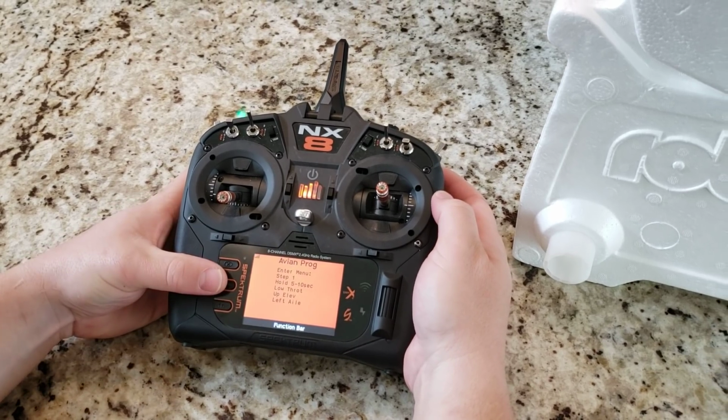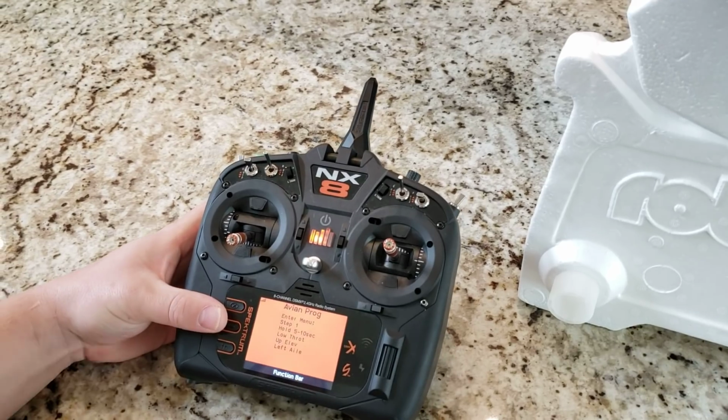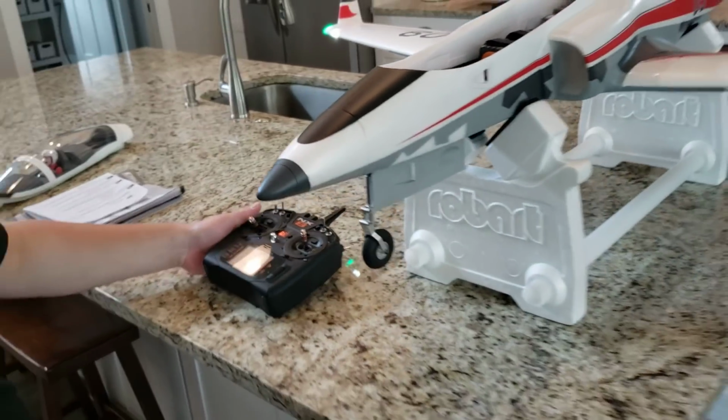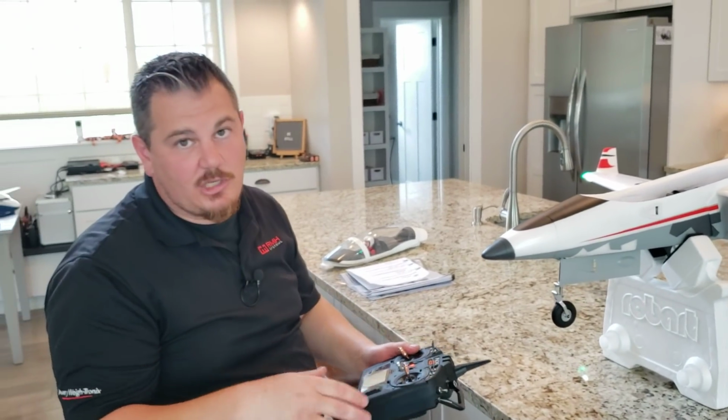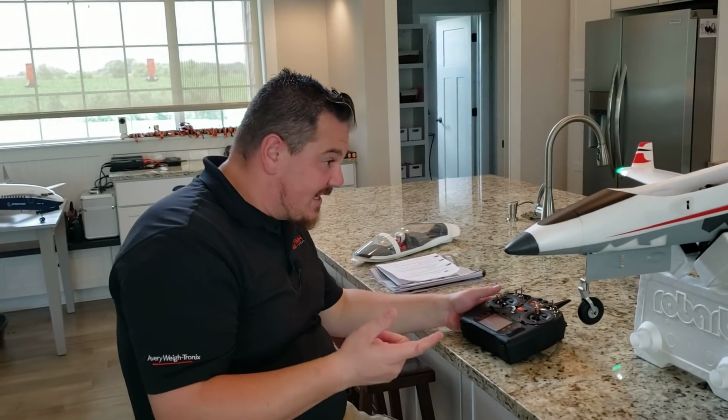Cool. You could probably enter again right now because it's just booting, but the key is you have to do it within so many seconds or it then ignores that command because it's not possible you could be in that condition during a flight. Right. Okay, so it's a safety feature and it's a good safety feature.